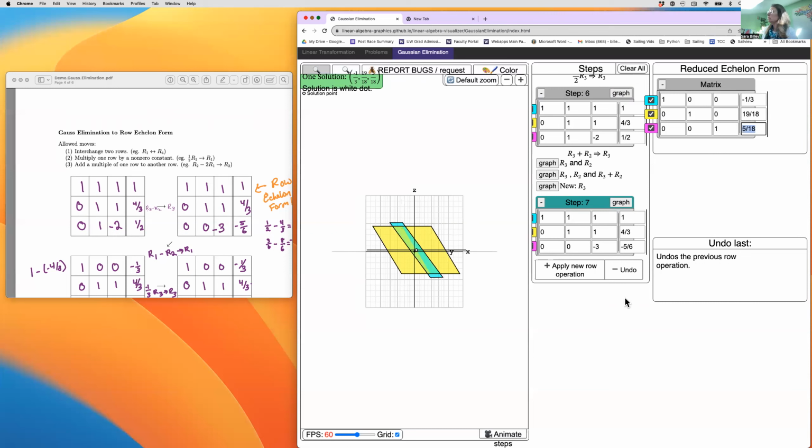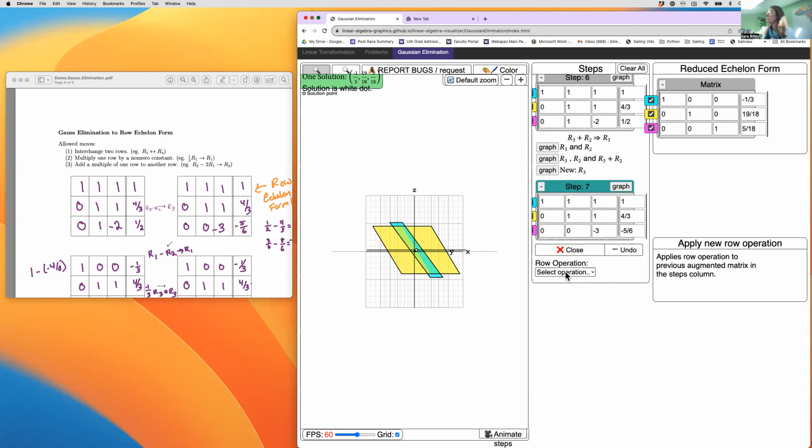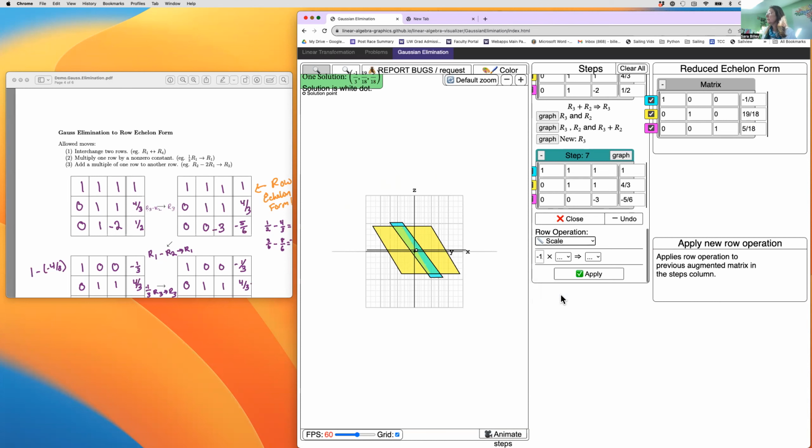But instead of stopping with the echelon form, let's go all the way through and get the reduced echelon form, which makes it super easy to solve. So in terms of what I'm doing here, the steps on this lovely program that was made by Beck, Thompson, and Edison Howe, we're just going step by step until we get to the reduced echelon form. Okay, so let's keep going. What do we have to do to get to reduced echelon form? Well, one thing I see is we need to rescale that bottom row. So rescale it by 1/3.